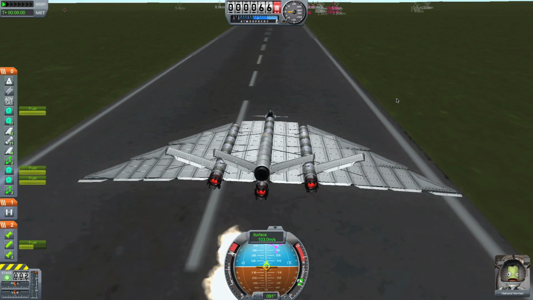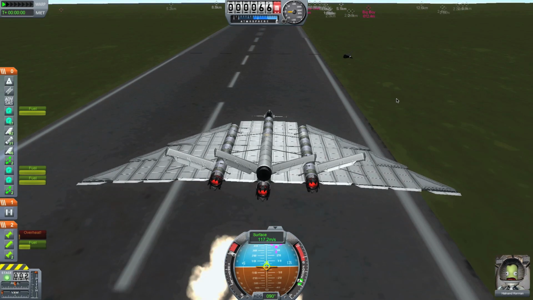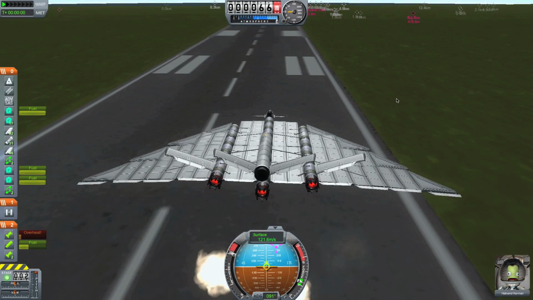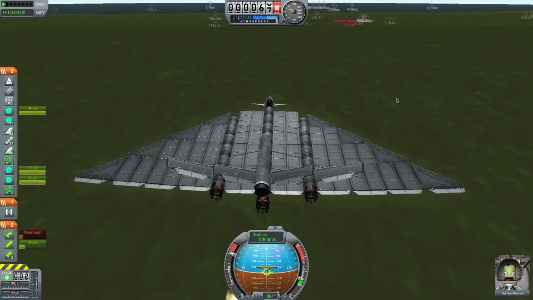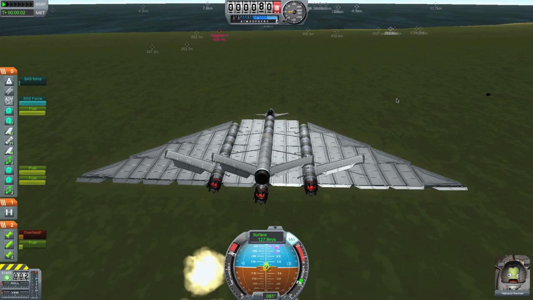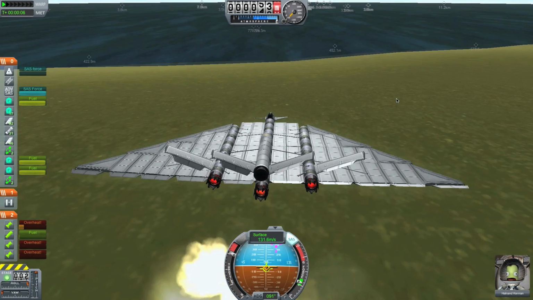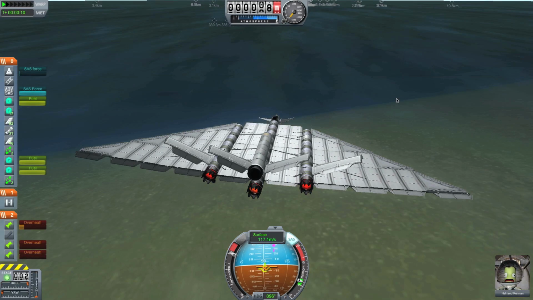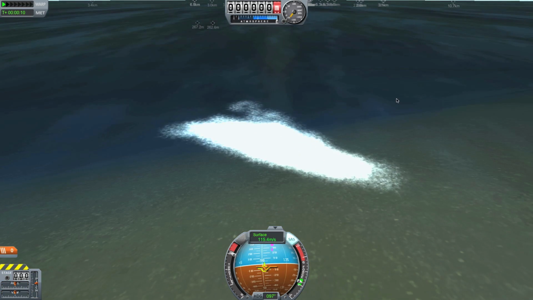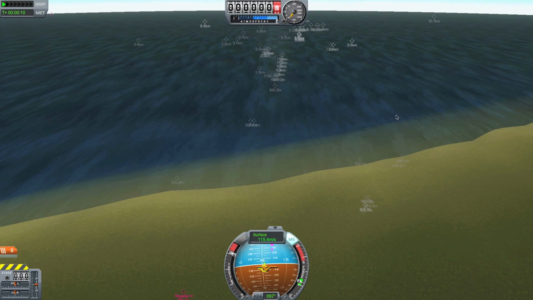I'm pulling up, by the way. And this thing is super, super difficult to control. Boom! Sploosh, really. Yeah, it's really hard to control. Let's try that launch again.